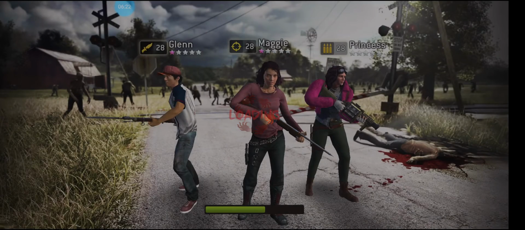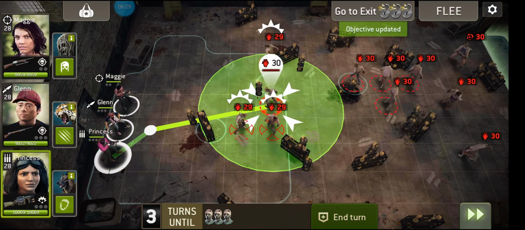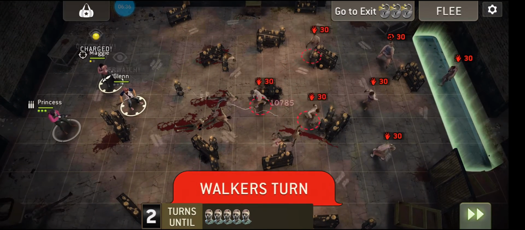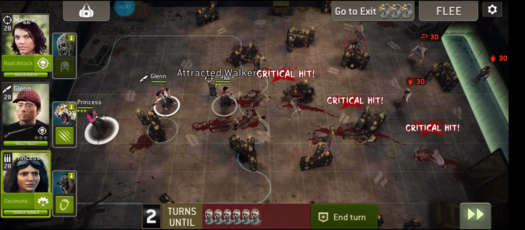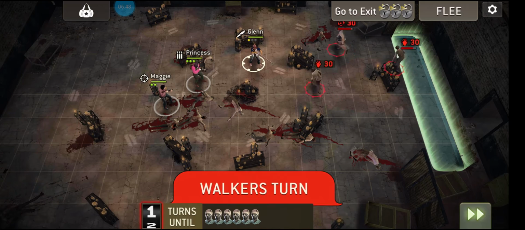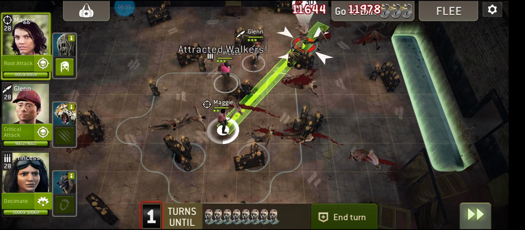This little group, by the way, is my farming group, so XP is hardest to come by, so Maggie is leading to get extra XP. Glenn, of course, is there because when he kills, you get supplies. And then Princess is just there to help us barrel through it quickly, because she can wipe out multiple enemies all at once. So this is my farming team. I don't know if anybody has got something different that they like to use when they're maximizing those resources that they collect from a mission, but I found this works for me.